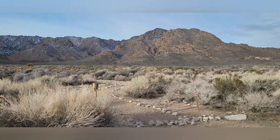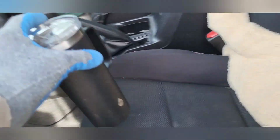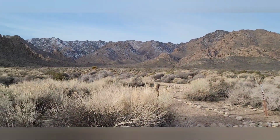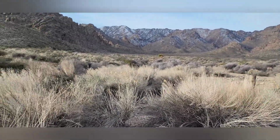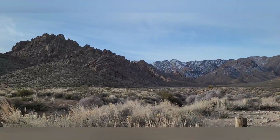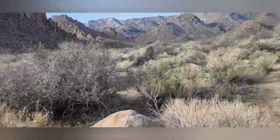All right, like most of us, when we're getting ready to go on a big hike or adventure, sucking up as much coffee as possible. All right, into the mountains we go. Finally, been waiting all week for this. Can't forget you. All right, let's go into the Kingston Mountains in search of the Kingston amethyst crystals. Well, can't say I didn't try.